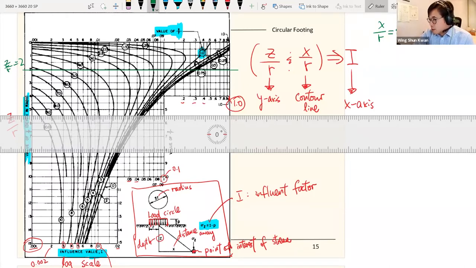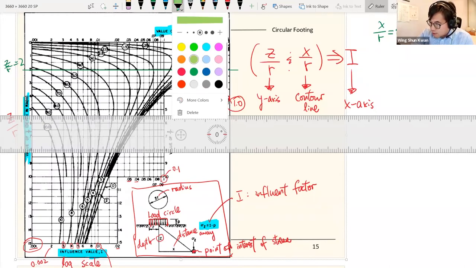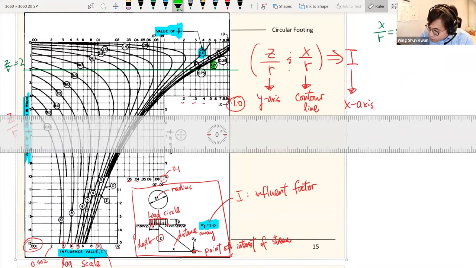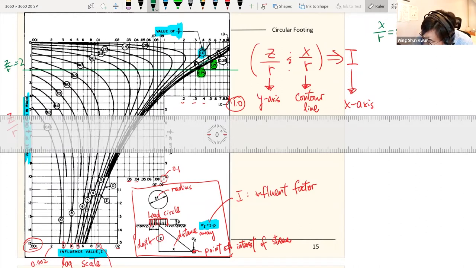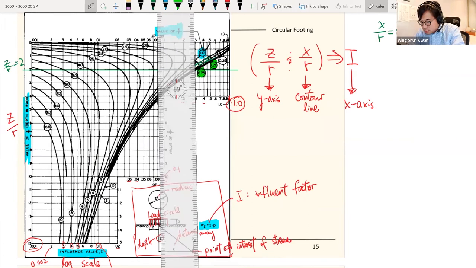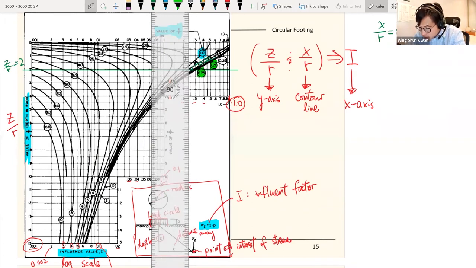So now I hope everyone is with me. This is the most challenging part. We want 0.6, but we don't have an exact contour line for 0.6. So we need to interpolate between the contour lines. We want 0.6. It's between 0.5 and 0.75. So 0.5 is this line, and 0.75 is this line. In between those two lines is this point right here. So I take the midpoint between the two.